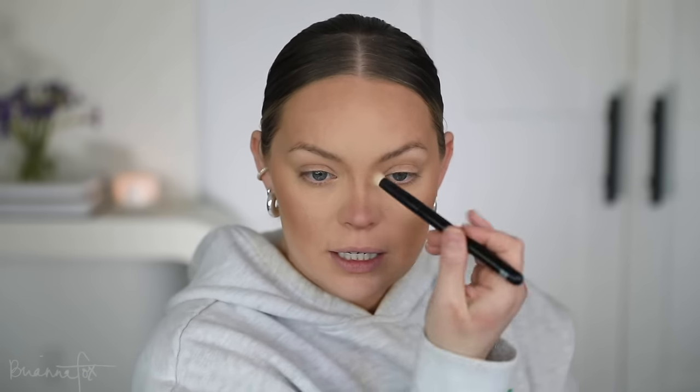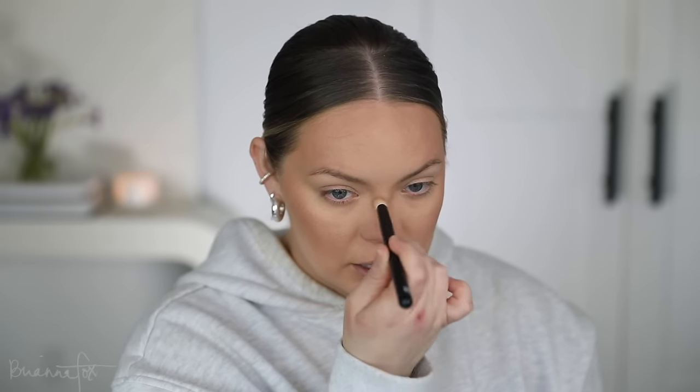If you're doing a nose contour and you want it to be snatched, don't be afraid to blend towards the bridge of the nose. Obviously you want to blend it out just a little bit, but if you blend it too far down, that will actually have the opposite effect and widen the nose. So don't be afraid to push it this way, because you can go in and brighten up the center of that nose, but it'd be better to blend it this way than down, because then you're just bringing that shadow out, which gives the illusion that your nose is wider than it is. So just keep that in mind and give it a try. And if it starts to get a little mucky, just remember you can always go in and clean it up. But I feel like this way it just kind of brings it in. It's just easier in my opinion.